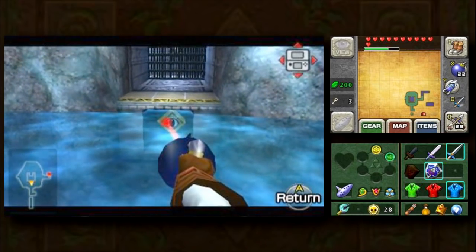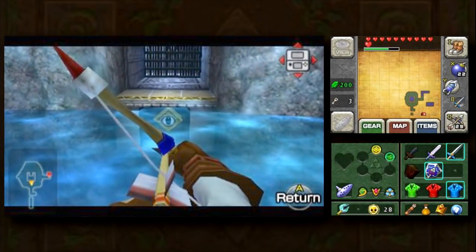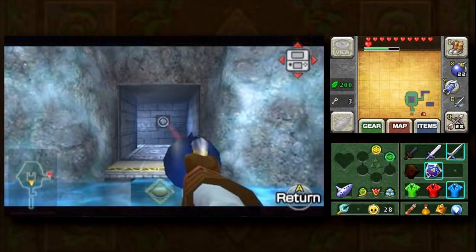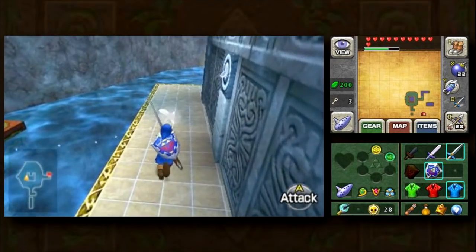I can't hookshot this, right? No. This is why we do Forest Temple first. Without Forest Temple, we'd be locked right here. But our hookshot is not long enough to grab that far wall, and that door does not stay open long enough to get through it. So we'll remember that that's there.